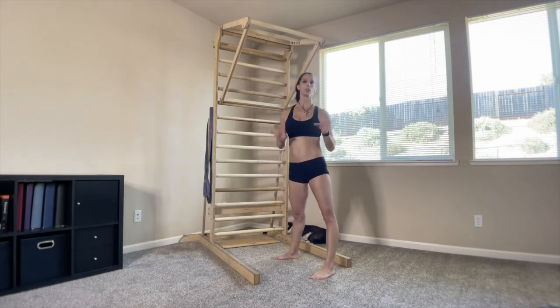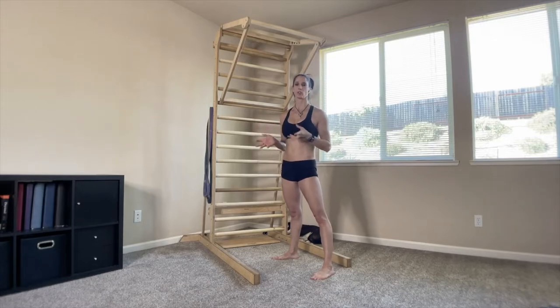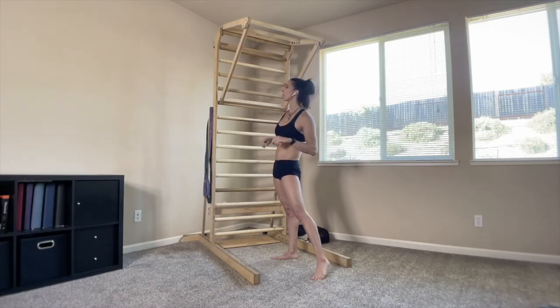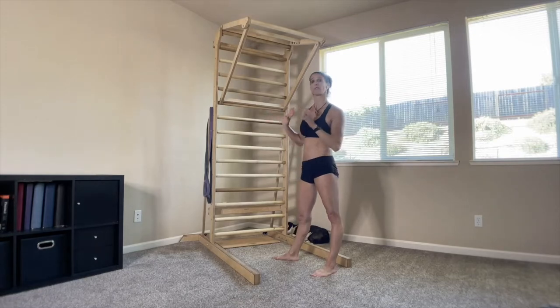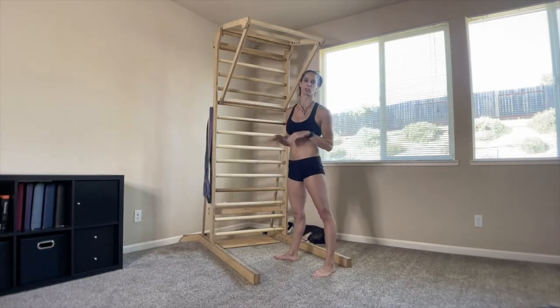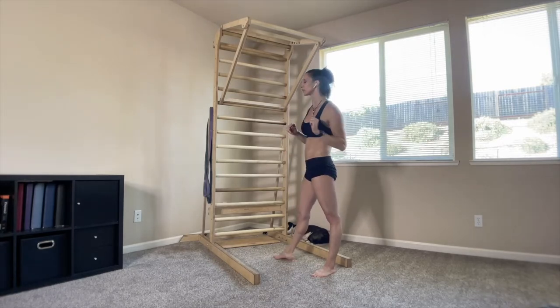For these, all you need equipment-wise is a pull-up bar — whether that's one that hangs in a doorway, a pull-up bar in your gym, a pull-up bar at the park. The toys in the park quite often have a good pull-up bar. I'm using a set of stall bars or Swedish wall bars. These are freaking awesome, especially because you'll see there are some modifications that we can do that will make your life so much easier. I'll have a little bit more info on those at the end.